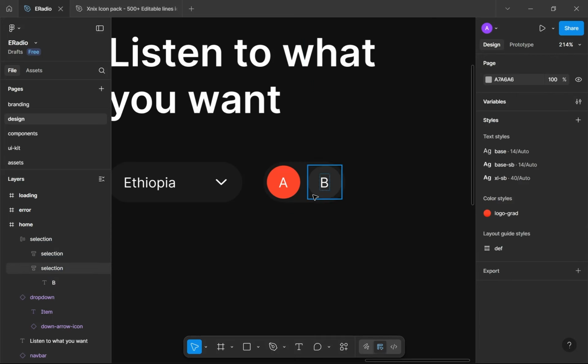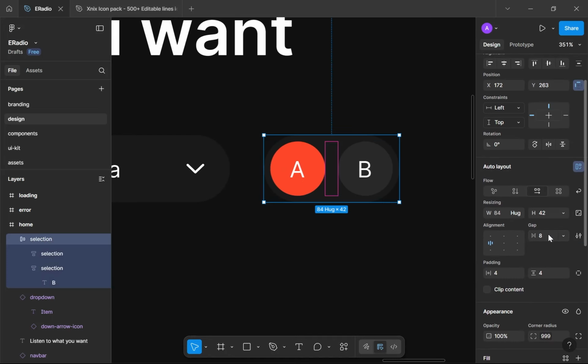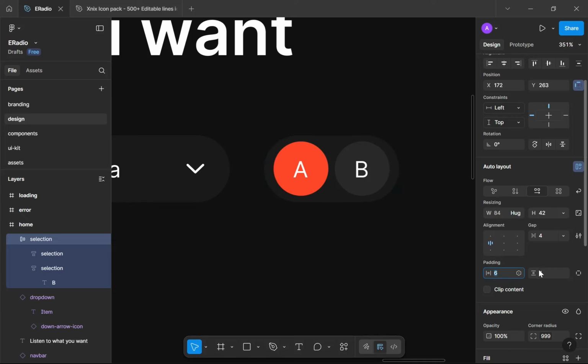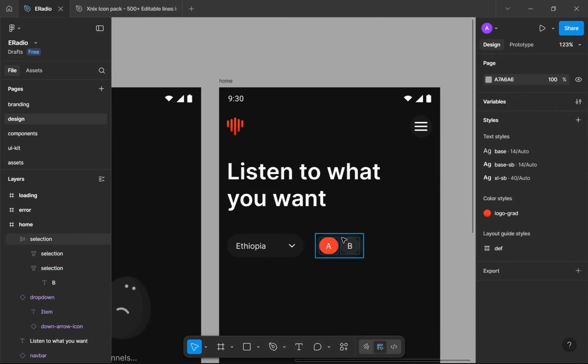And we are left with this sort of very nice design here. Obviously, we don't want to have a greater gap than there is padding. We'll be having 4 pixels maybe, or I think that's quite nice. If I want to go 4 pixel gap, I want to increase the padding just a bit. So we are left with something like this.